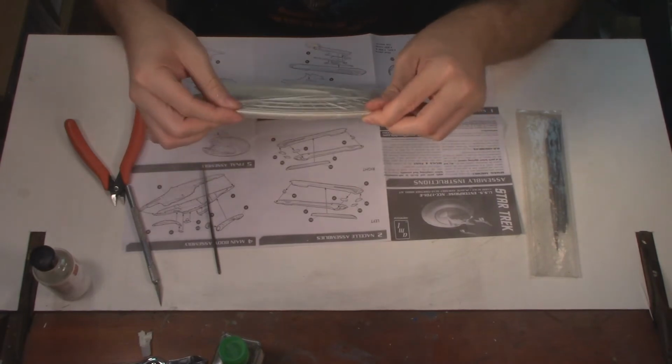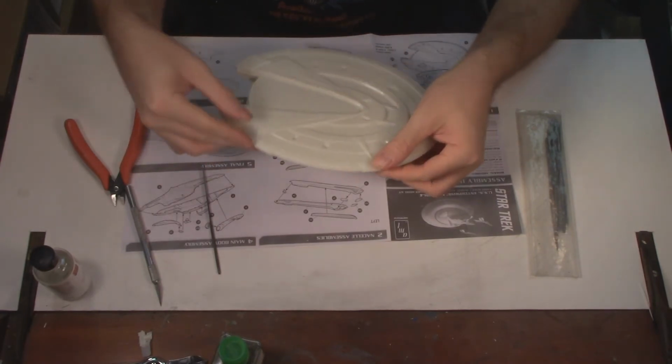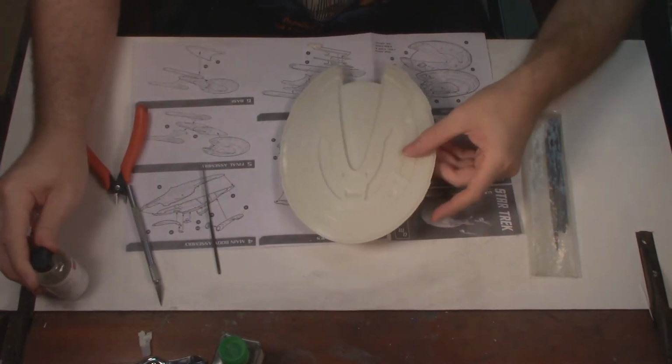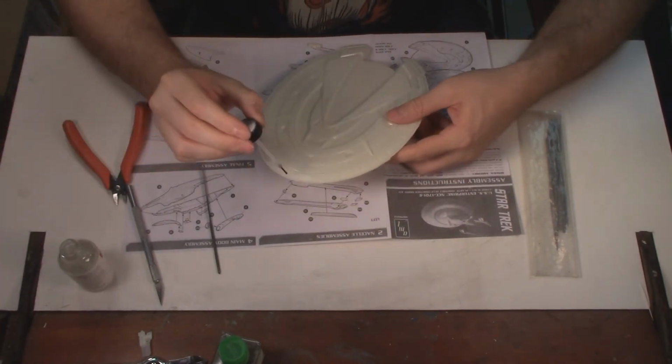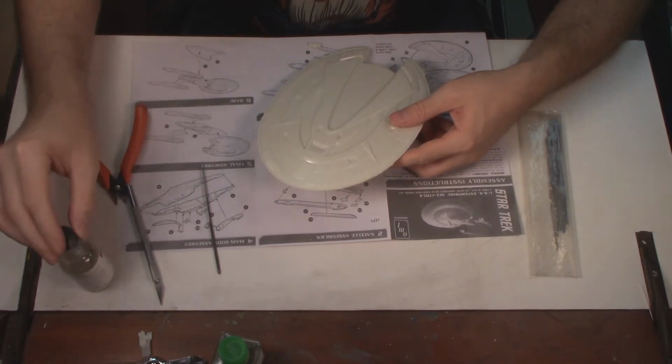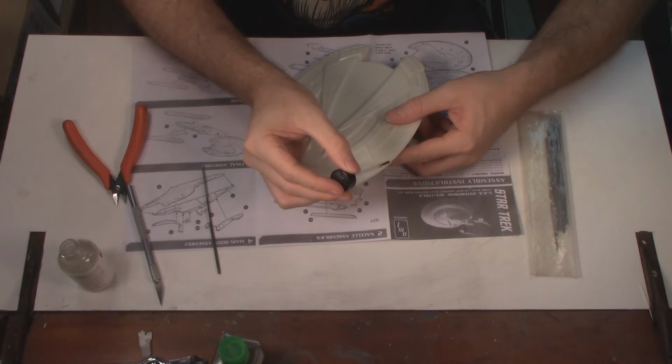So we're going to have to use a little bit of glue, and we're just going to drip it around the edge, and that capillary effect should take hold. Pull that glue down into the panel lines, and we should be good. So I'll start here at the top, kind of work my way around the sides of the saucer. Get a little bit here on the side as well.